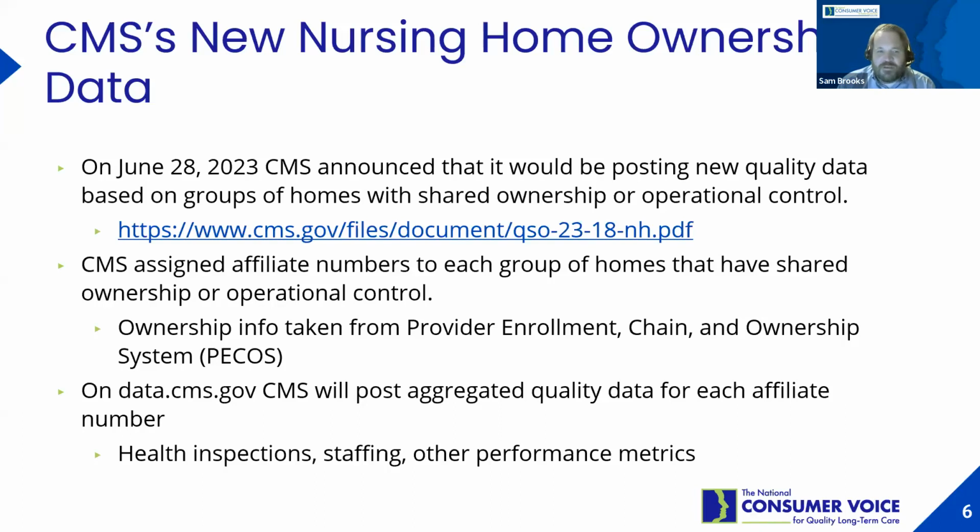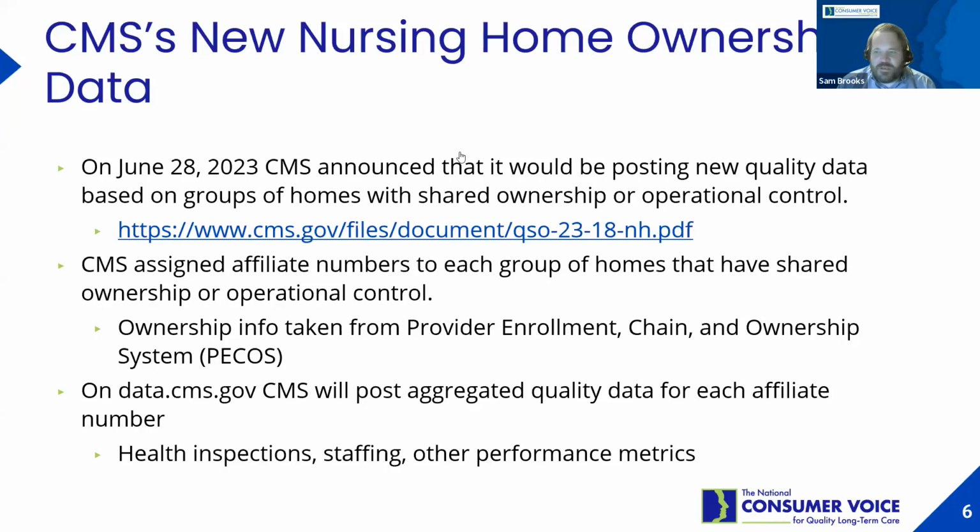And frankly, this data comes from what they call PECOS, the Provider Enrollment, Chain and Ownership System, which is infamously hard and inaccurate. As advocates for residents, we often complain, and I'm sure many of you have experienced how hard it is to figure out who owns a home. So CMS really put a lot of effort into it, to their credit. It's not perfect. The data that is in PECOS needs to be correct, and sometimes it isn't. But nevertheless, they've really tried to make this data available to the public.